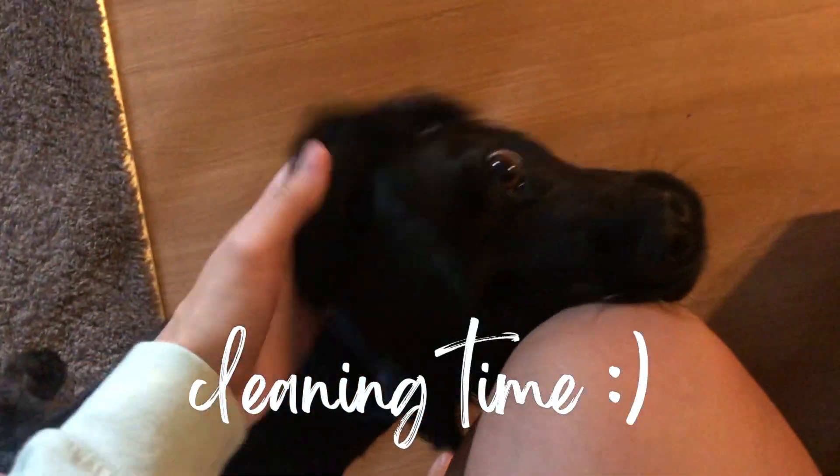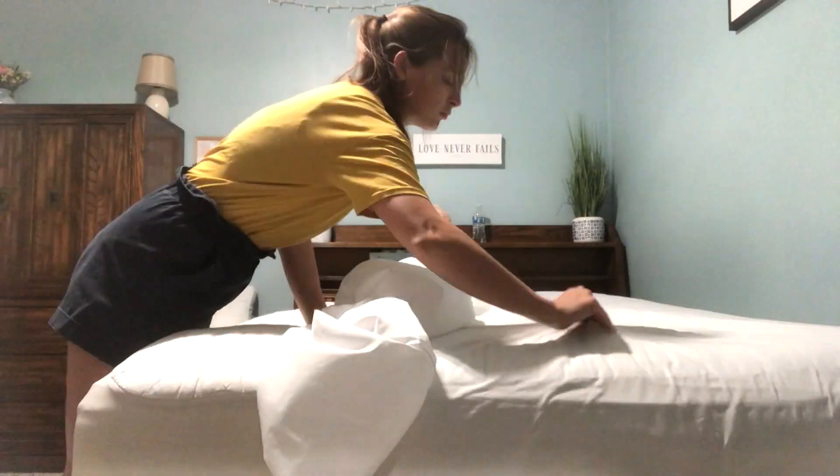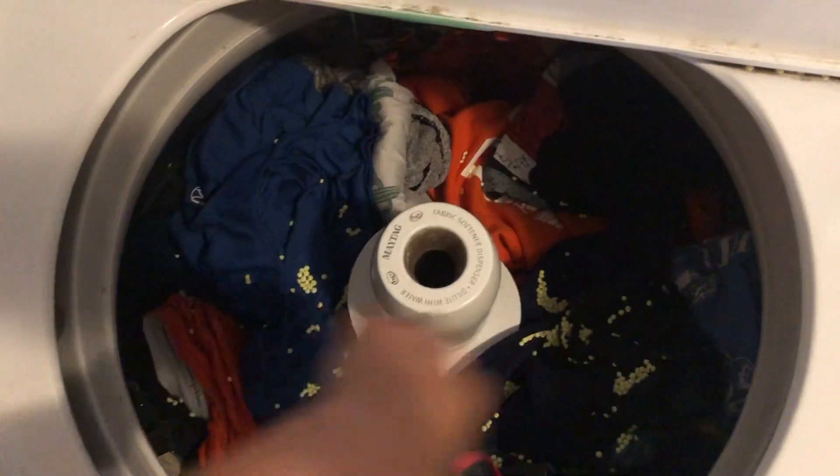Today is Monday, my lightly penciled-in cleaning day, so I use Monday mornings to get any cleaning done. I stripped my bed and put it in the washer before anyone else woke up, and also did a load of clothes — it just made me feel super clean, happy, and ready to start the week off right.